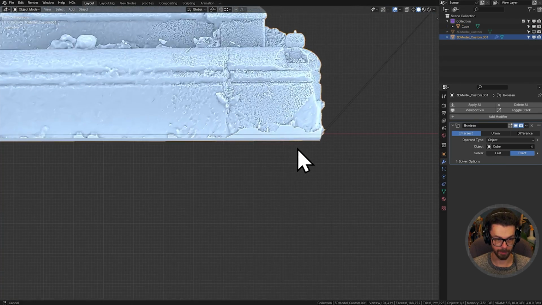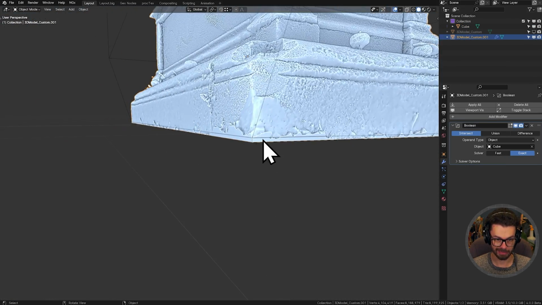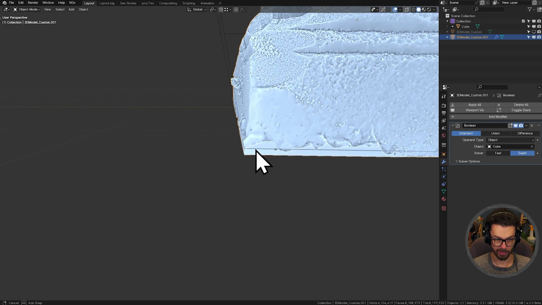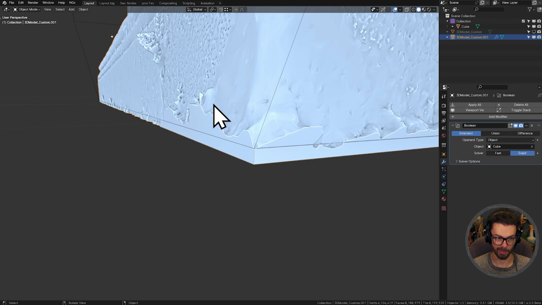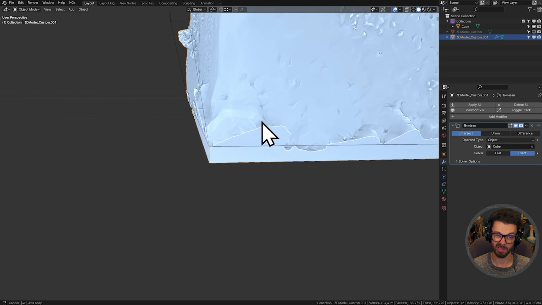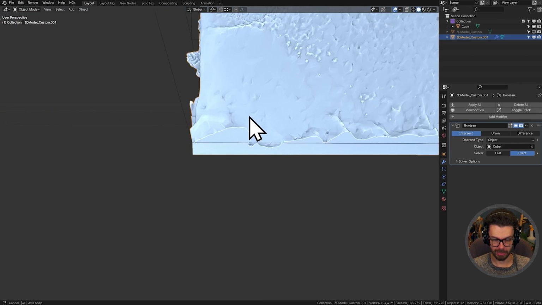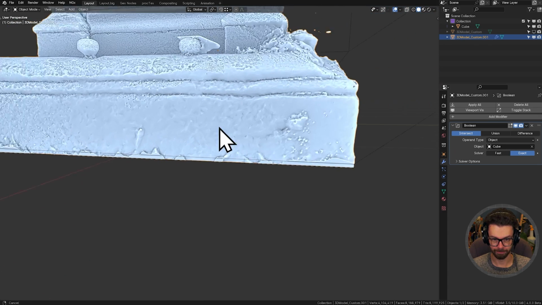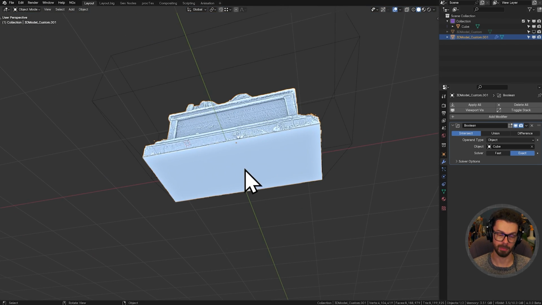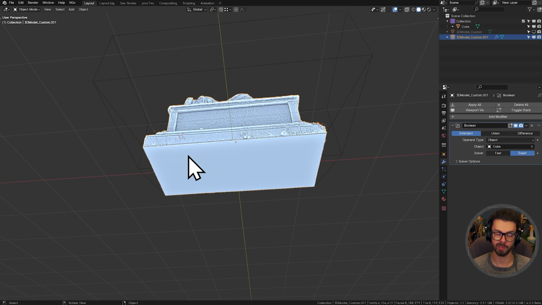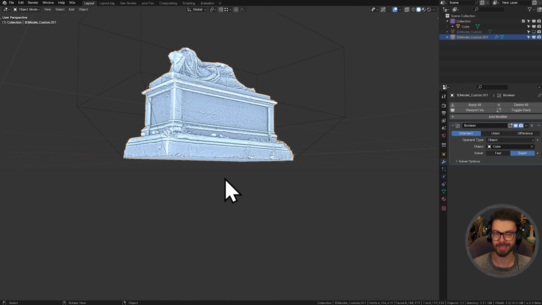All right, so this time I raised this very slightly up and I just made sure that I brought it in a little bit closer. You can see that we're getting some artifacts around here where we've basically cut through plants and things like that. You can tweak this as long as you want to, really. And obviously your scanning is going to be different. So the important thing really is just to create manifold geometry. So I want this to be solid underneath, just so that when we do later Booleans, they are more likely to succeed. Also means that you have more freedom with moving things, hovering over edges and things like that.